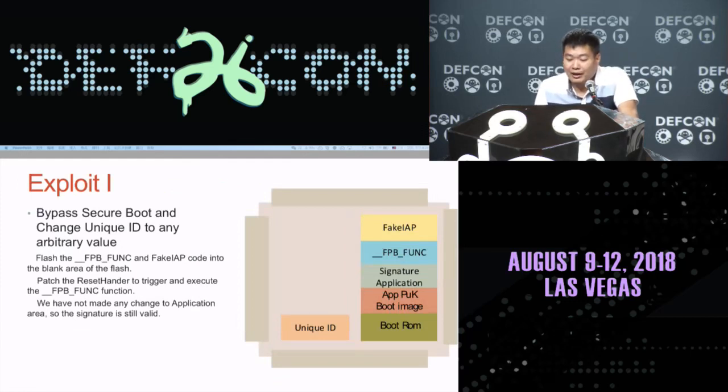Based on the example and the character of NXP's SoC, we can use the FPB to change the entry of the ROM API function. There are function pointers in a fixed position. Therefore, find out the function pointer which you want to hook and remap it to the fake function.